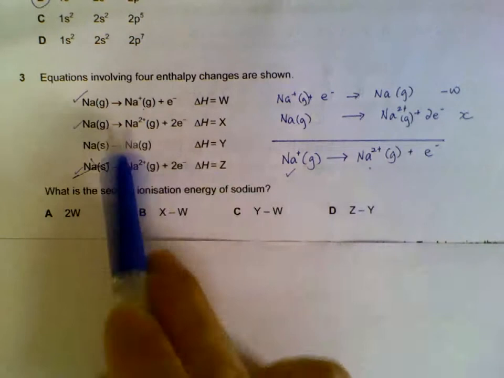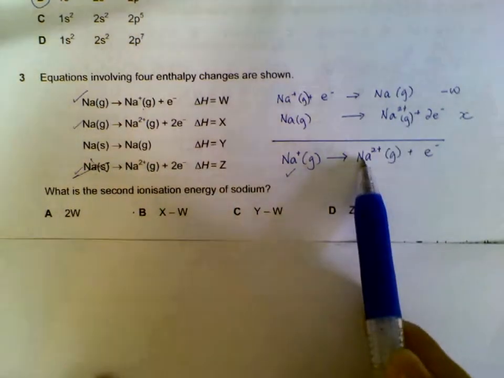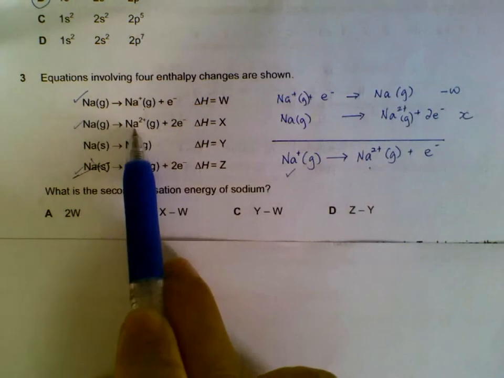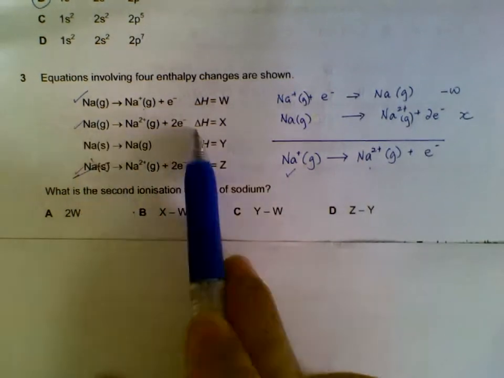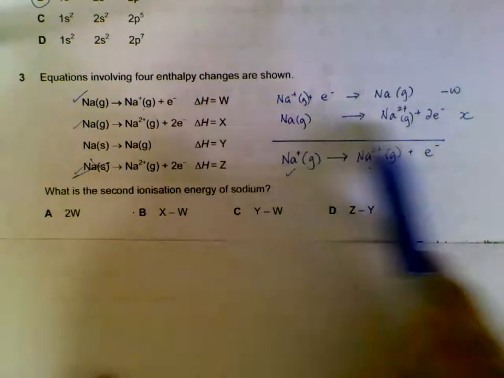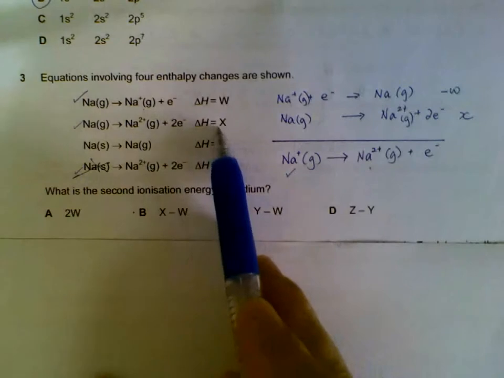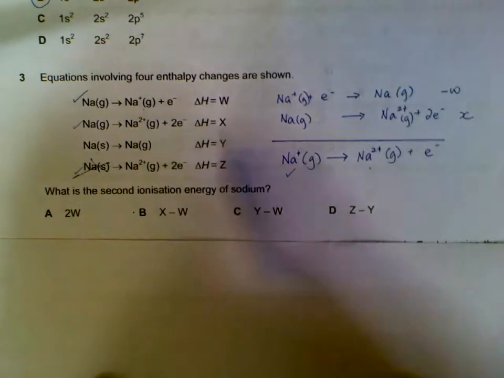It is in the correct order because we want Na2+ on the right side. The Na2+ is on the right side for this equation, so we write it out as it is here from left to right. Since this is the same direction, the change in energy will still remain as X.